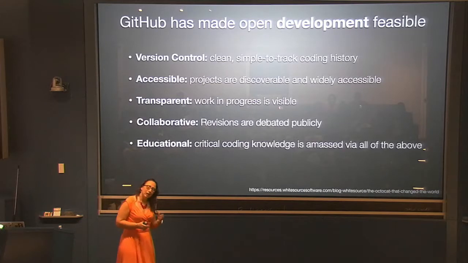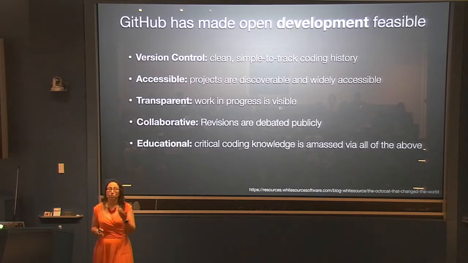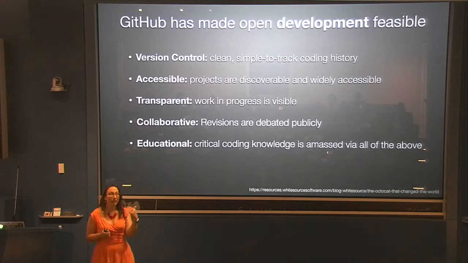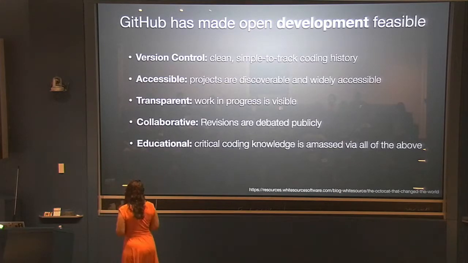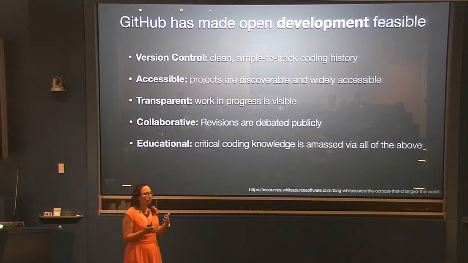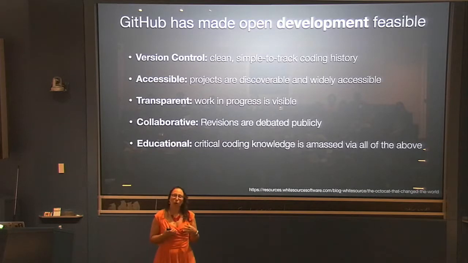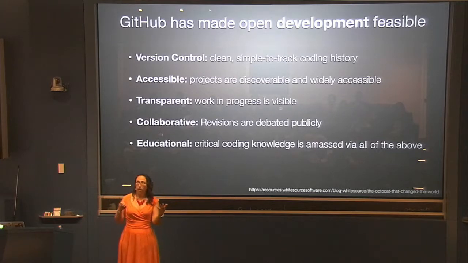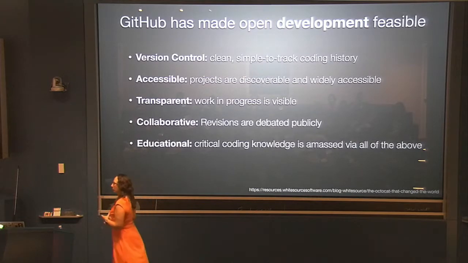It's also transparent if you choose to make it so, right? It can be transparent, which is that work in progress is visible. You don't just see the final product. You can see code as people make changes to it. It's collaborative by design. So working as a team and everybody contributing to code and making comments on the code is all built into the system from the very beginning. So it is social media plus programming in a beautiful, beautiful way, which we've taken advantage of.